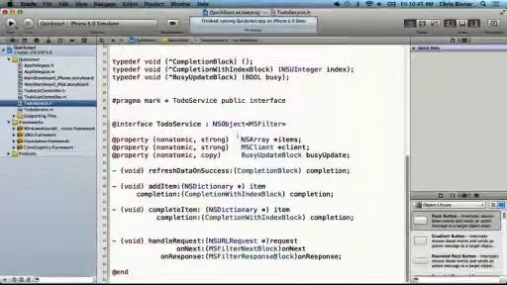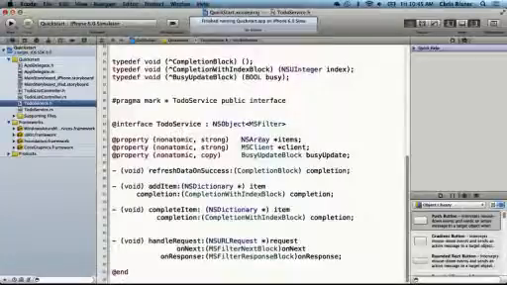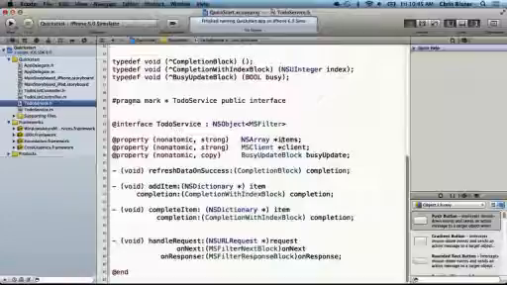It has a local array of items. So these are the actual items that we have for our to-do items. It has an MS client. The MS stands for mobile services, and this is kind of what actually does all of the real interaction with mobile services. It's how we initialize our integration with mobile services. Then we have the block, and then we have several methods which we call from our to-do list controller in order to pull data items down from mobile services, add items, mark them complete.